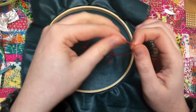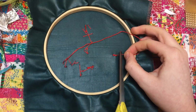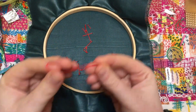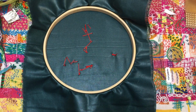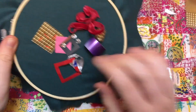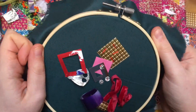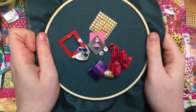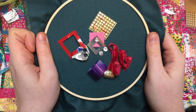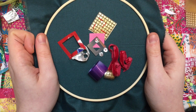Okay, so when I've got about roughly this much, that's when it's time to get a new bit of thread. So trim off my end. The scrap thread you can keep and use for something else. I'll move it to the side and then turn over. And there's our little sample so far. So the idea with this is that you really do build and do as many details and bits and pieces as you want to create your finished piece.